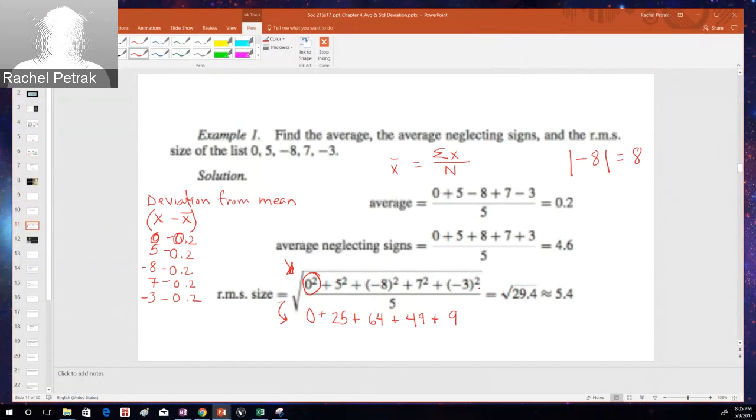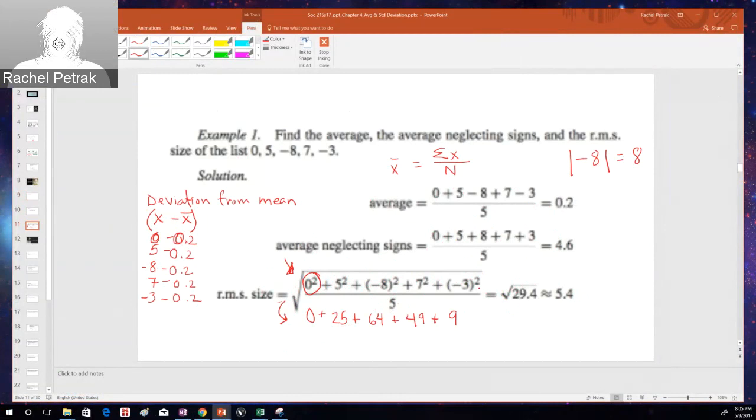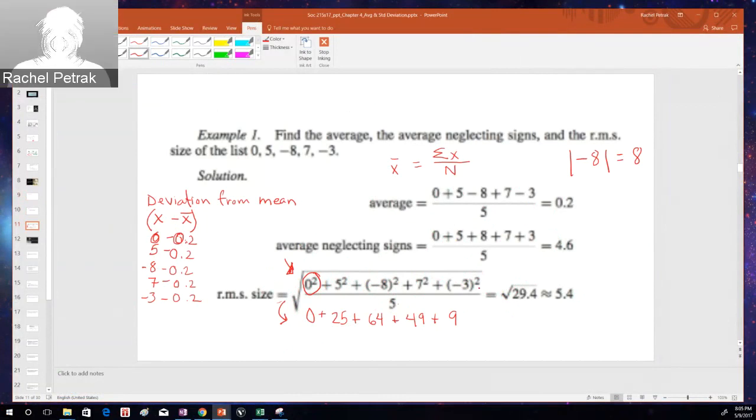Also, as you'll see in the future, the signs will matter quite significantly when we get into the normal distribution and dealing with standardizing the normal distribution. So it's good to get used to them. But that's a great question, and I'm really glad you asked, because I'm sure other people out there were thinking the same thing.